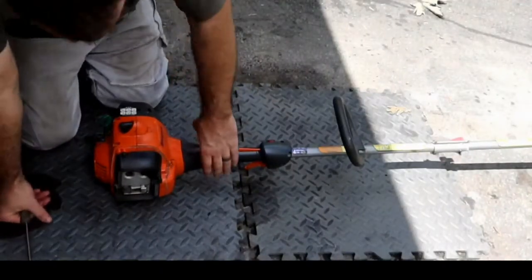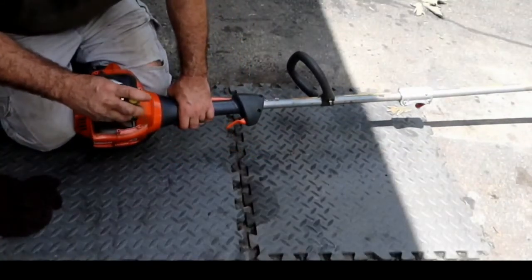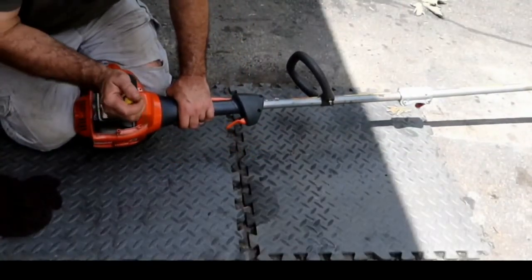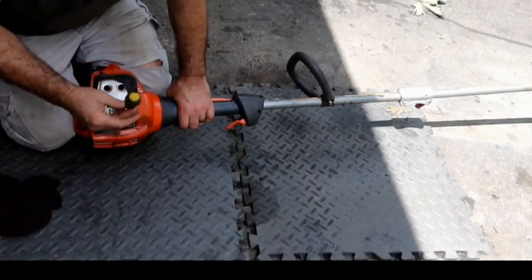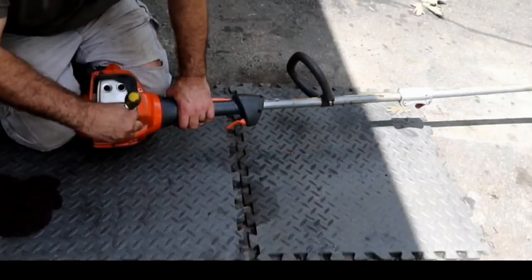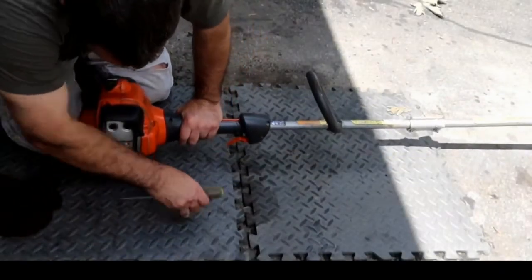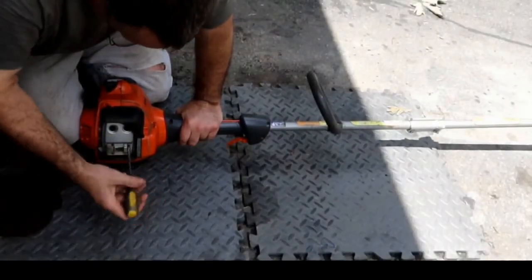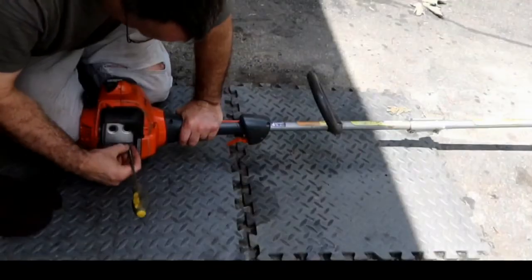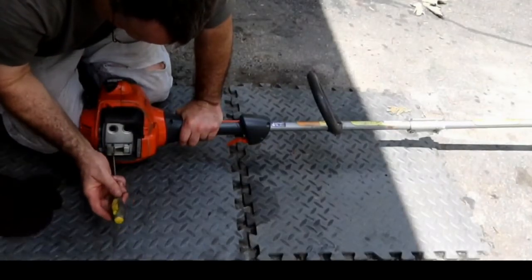So when he first brought it to me and it was already warm, it was stumbling really bad at high RPM, at wide open throttle. Kind of gave me the indication it was very likely going to be this screen. But it's odd that once it's cool, the problem isn't there. So there may be nothing wrong with this screen, but I want to check it.